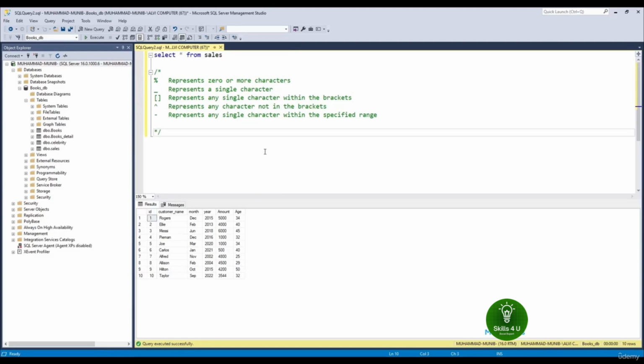In the last lecture, we studied like operators, which are used to find patterns of records in a database. Now we will learn about wildcard operators, and we will also discuss how to use them in our database. I just want to tell you the basic difference between like operators and wildcard operators. We use like operators to find or specify records in a column through a specified pattern in a where clause. A wildcard operator is used to substitute or replace one or more characters in a string that we have found with a like operator.